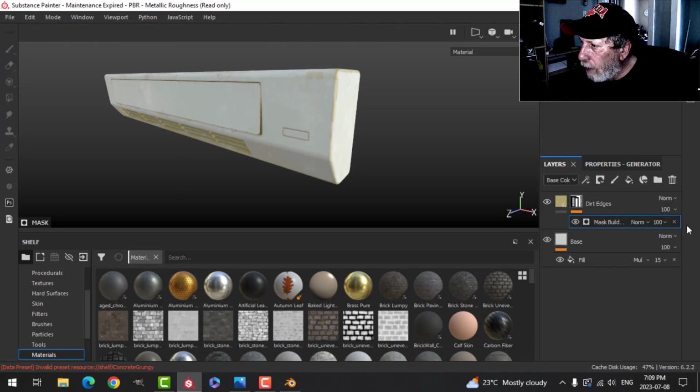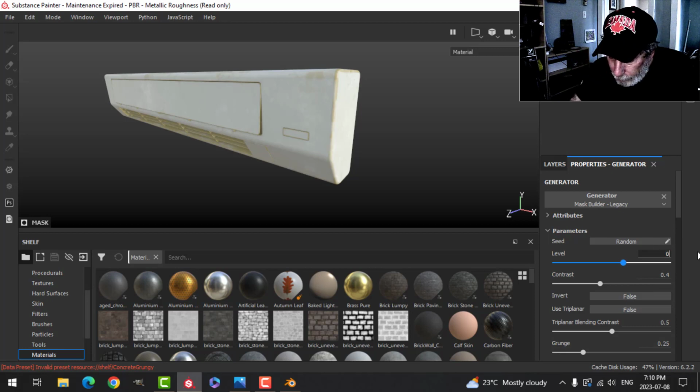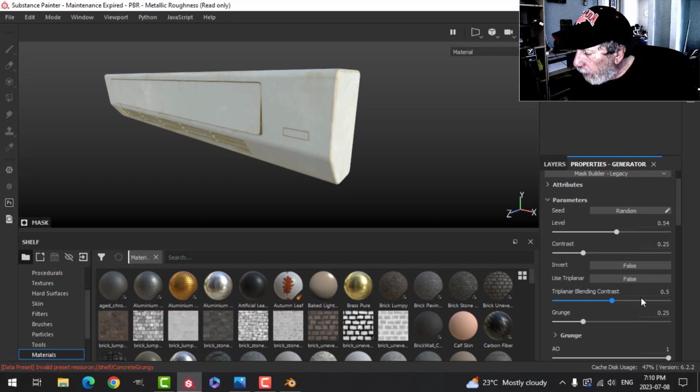Alright, so let's go back to the properties of that. And I'm going to use a level here of, I'm going to bring that down to 0.54. We're going to adjust the contrast 0.25, and I'll leave that. Triplanar 0.5.